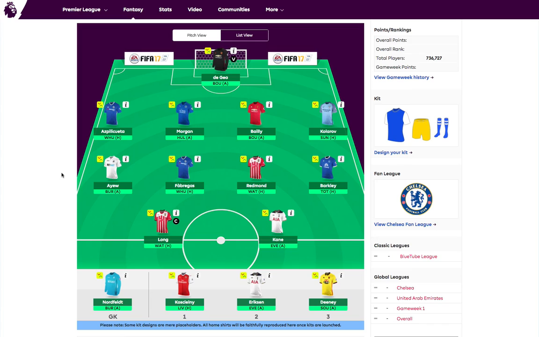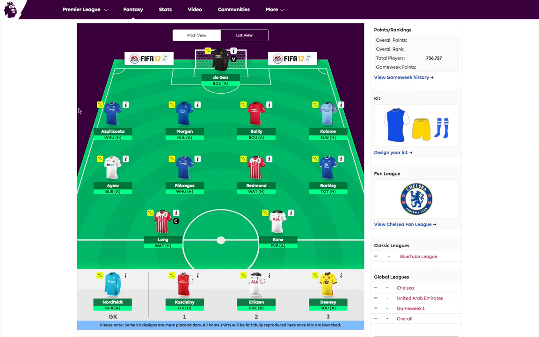And also, let's say Chelsea do really badly in real life. Let's say we lose 5-0 to West Ham United. I'm going to be pretty mad about that. But if I had 3 Chelsea players in this team, then it's a double badness for me, if that makes sense. It's a little bit of consolation for me to know that I only had 2 instead of 3 Chelsea players if we do badly in real life. And of course I prefer for us to win in real life, but it's just one of those stupid things that I think about. So guys, that is it for today.